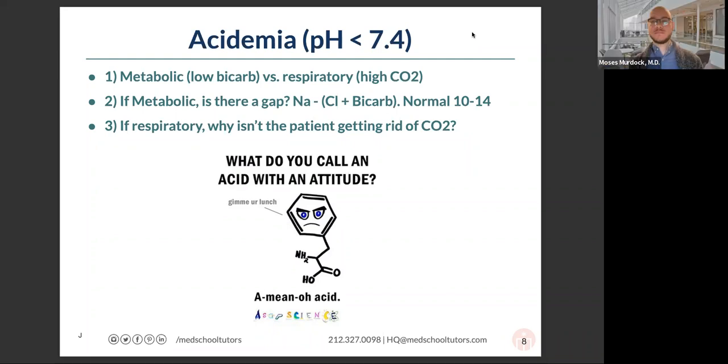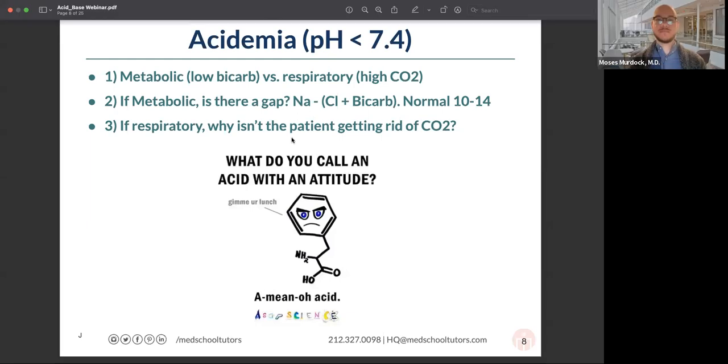So I'm going to ask you guys a really tough question here to kind of start us out. If we're looking at an anion gap acidosis, can you guys in the chat box type to us, what is the reason that it's an anion gap acidosis specifically? What makes it anion gap as opposed to non-anion gap? So special prizes to anybody who can answer this. Go ahead and send them to us in the chat box here. We already got one answer, which is excellent. Keep them coming, please.